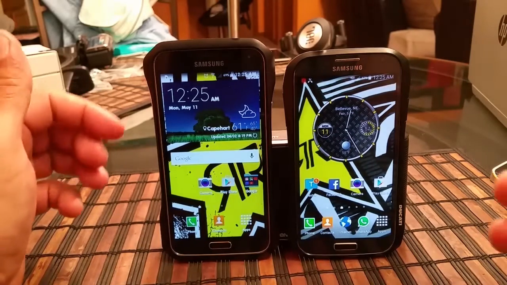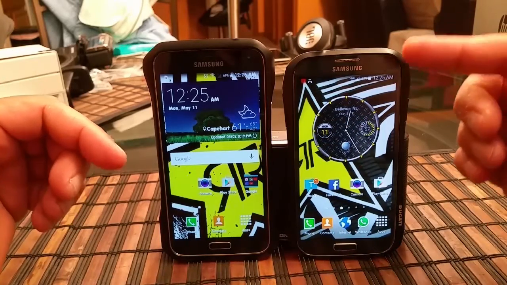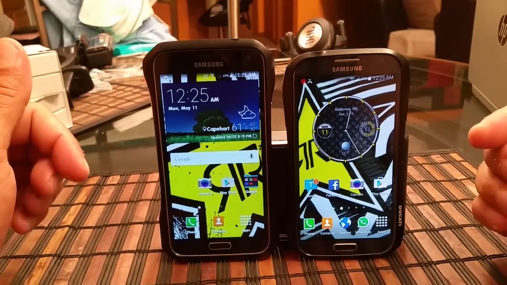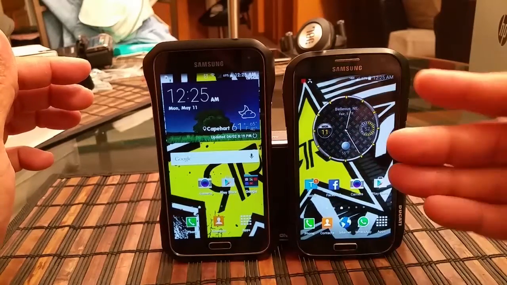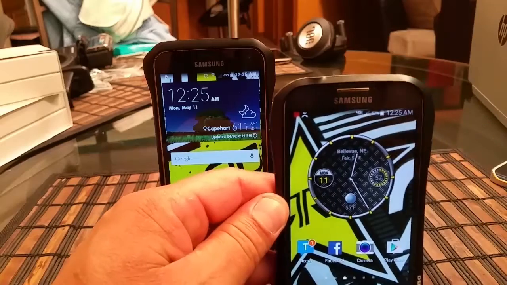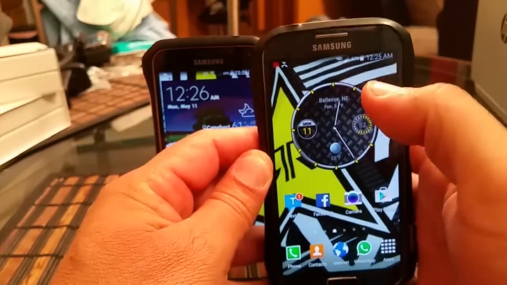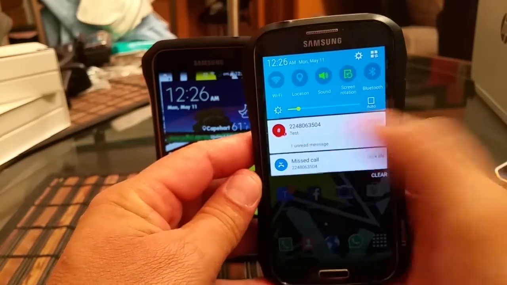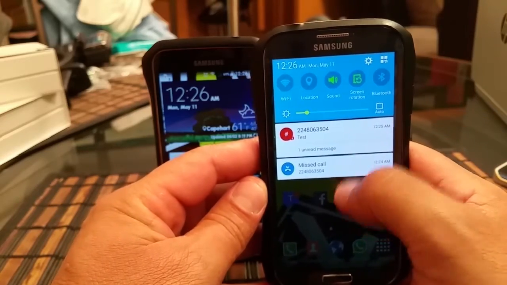So let's start comparing here with the S5, the dialer, the quick settings, the actual settings of the phone and all that. So first thing I want to show you guys is the notifications from the lock screen. So right now I have here a text message and a phone call. As you guys can see, it's showing right there. If I swipe down, I'm gonna see the notifications right there. I can swipe with my finger and get rid of the notifications or just read it.